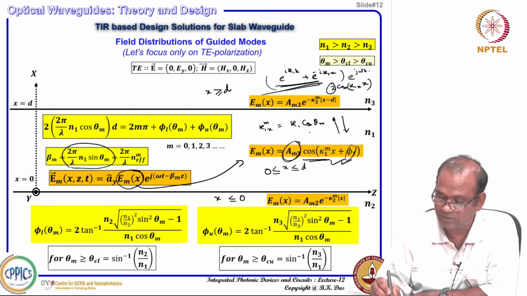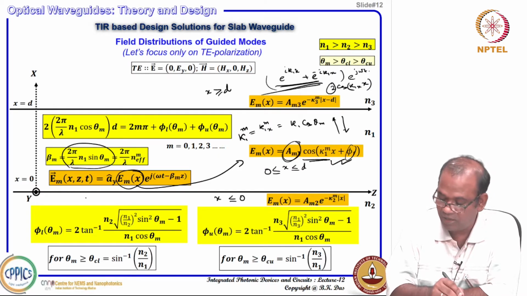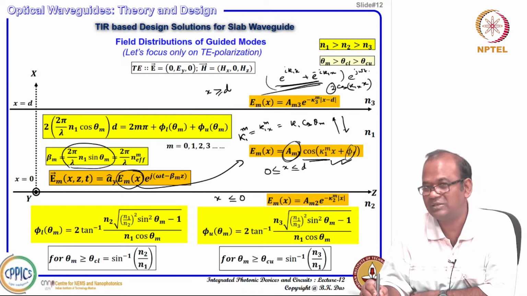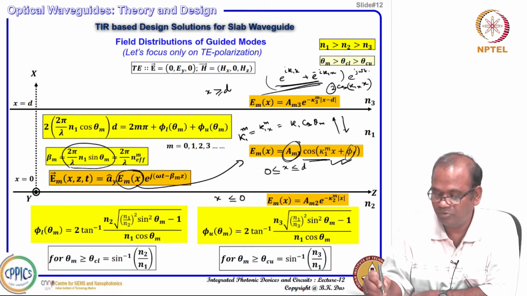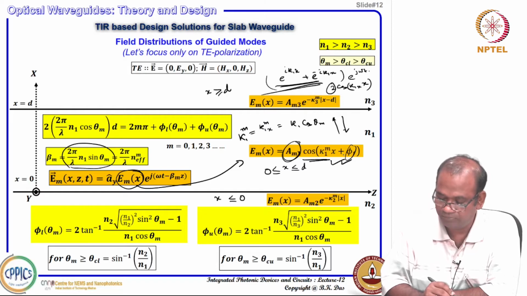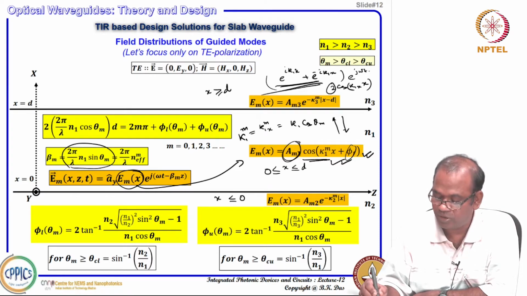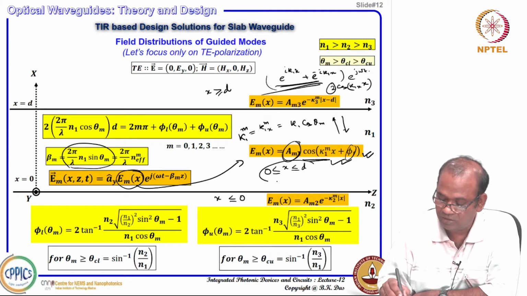So, this kappa 1 is nothing but kappa 1 m x, and we can add phi, a little bit of phase, so that I can find out what would be the value, because when you put x equal to 0 you can get some value. We can add some phase if it is there. We have to solve that value by utilizing the boundary condition I will be discussing later. Good. So, this is your solution, the standing wave solution along x direction within this region.